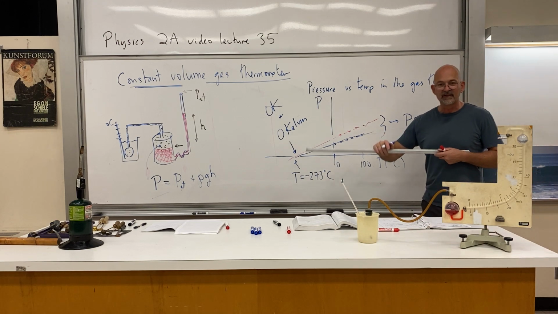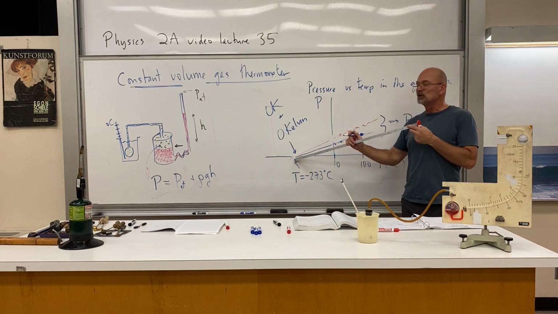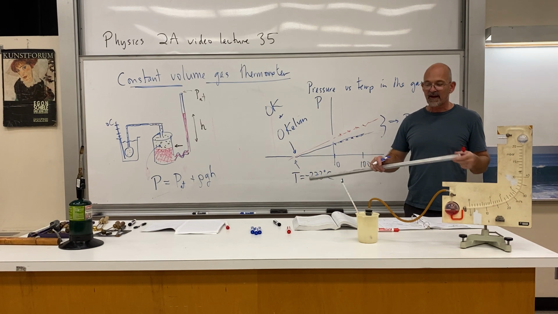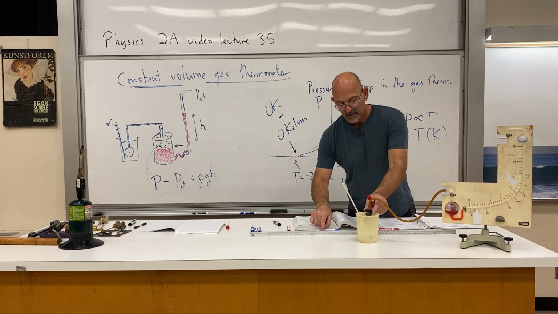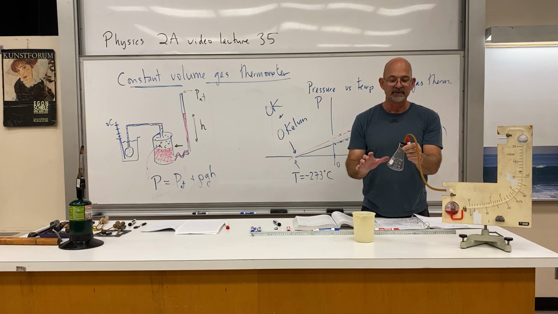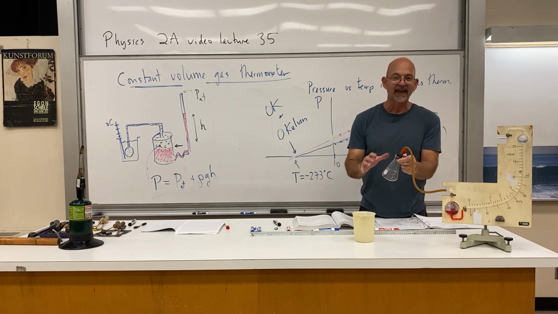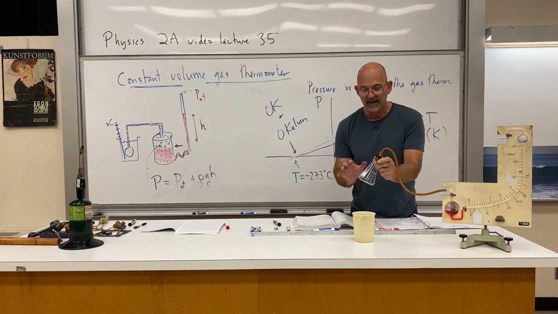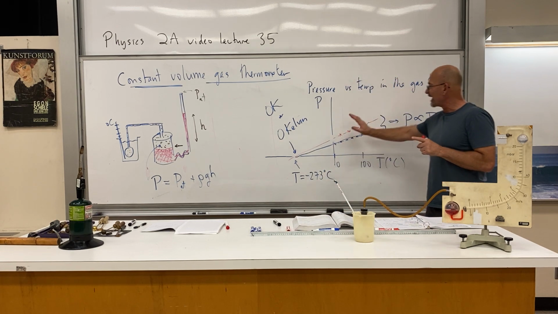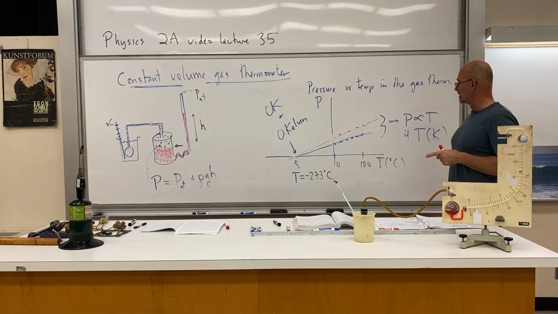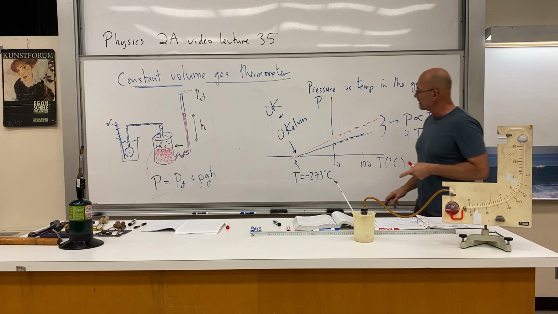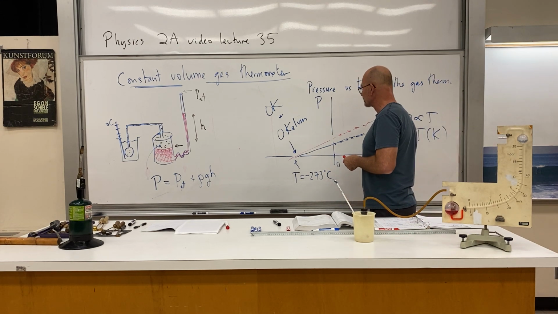Now the other significance is that this turns out to be absolute zero, the coldest that anything can get, okay? And to understand that requires the atomic hypothesis, because if the gas molecules in here come to a complete stop, they can't go any slower than that. They're frozen, they can't get any colder than that. So we're going to deal with that in a little while. It'll be called the kinetic theory of gases. But for now we have this empirical law, pressure proportional to temperature. So that's the significance of the constant volume gas thermometer.